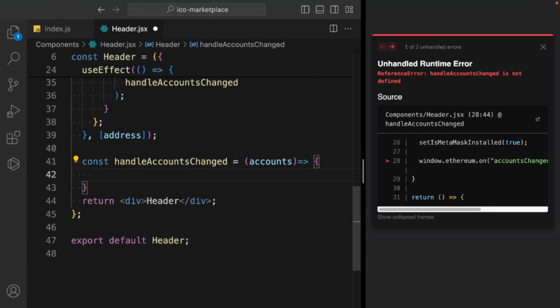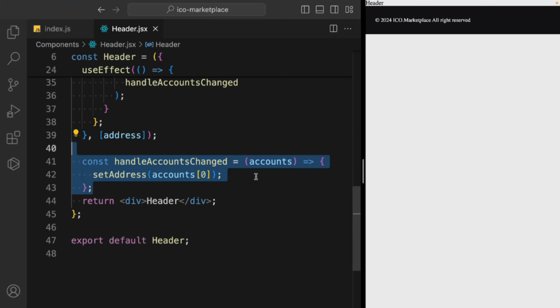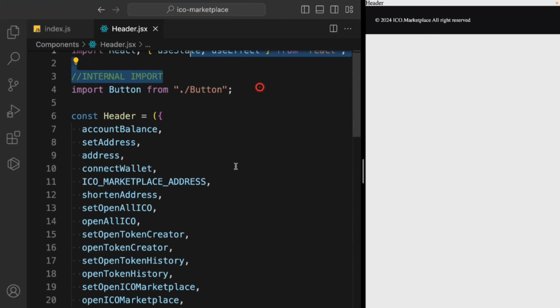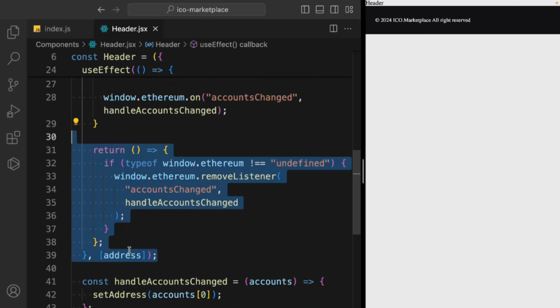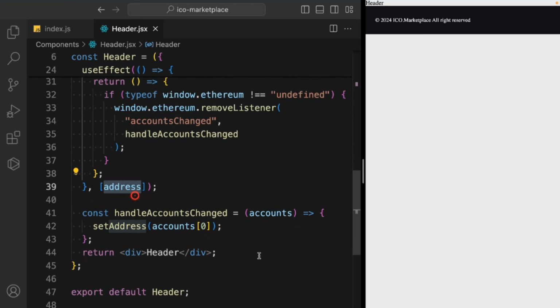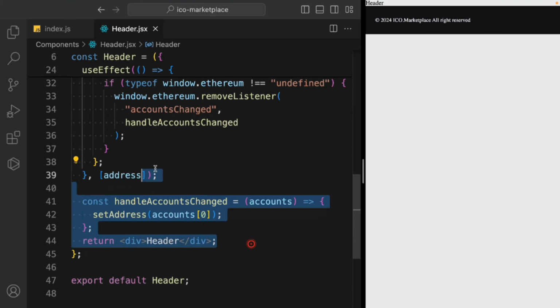All we have to do is to simply call this set address, and we have to update and take the very first account, because the account will come in the form of array. So let's take the very first account. You can see the error is gone. So whenever the user will change their wallet address, it's going to trigger and is going to update in our state management. So that's the entire logic. Hope you guys have understood what exactly we have done. It's a simple function we have, and this is going to trigger every time there is a change in the address. Now we can start working on the JSX straight away.